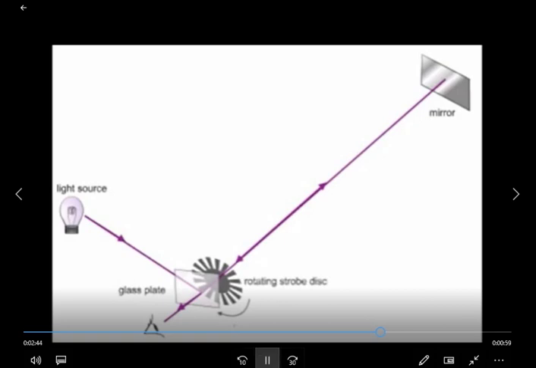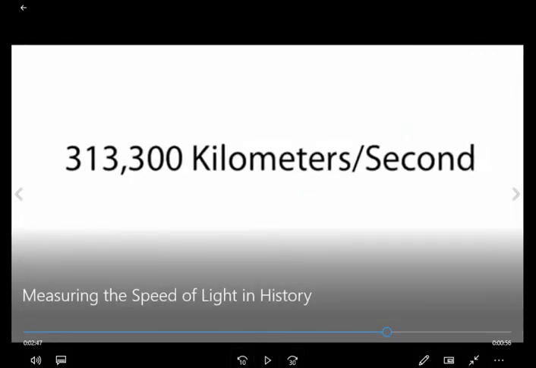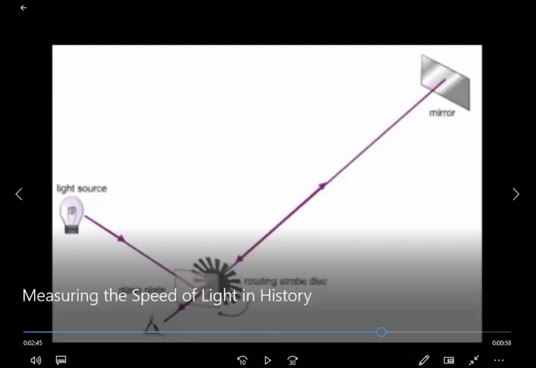Okay, so if that doesn't make sense, maybe I can try to describe the picture better. He shot some light from here to a mirror, and then the light would, in theory, bounce off of the mirror back at you, and you'd measure it. But he had this wheel rotating, and so sometimes the light could go through the gaps in the wheel, and sometimes it wouldn't. What he did is he altered the speed of it as the thing rotated. And so sometimes the light would go all the way through and come back, and it would hit one of the spokes, and you wouldn't be able to get a measurement.